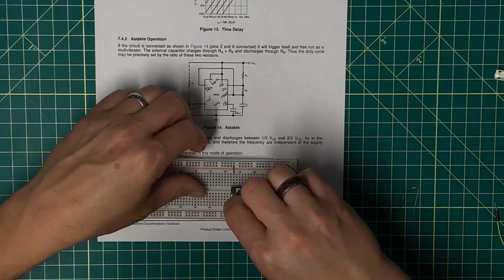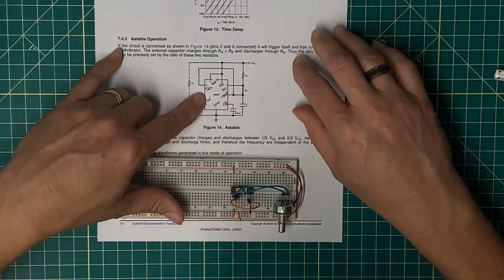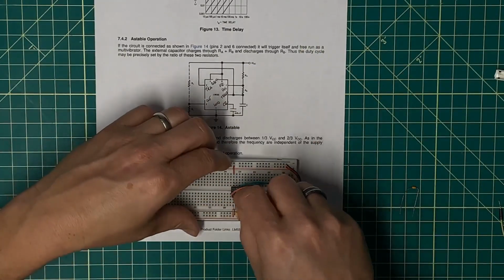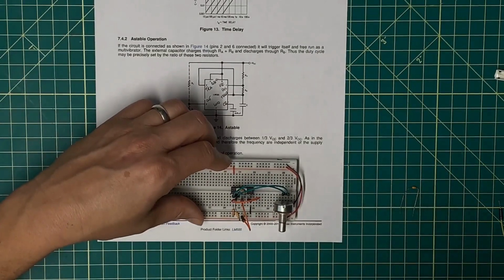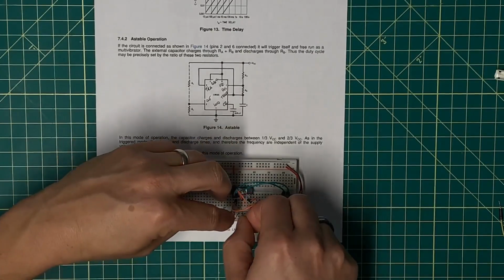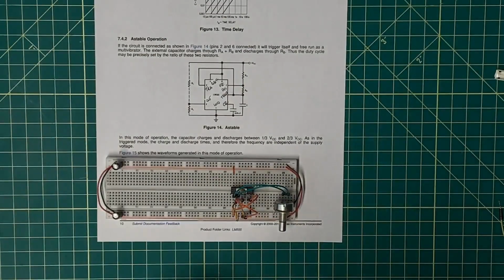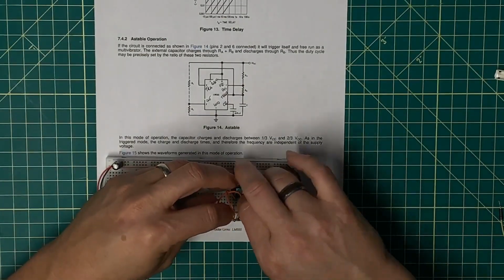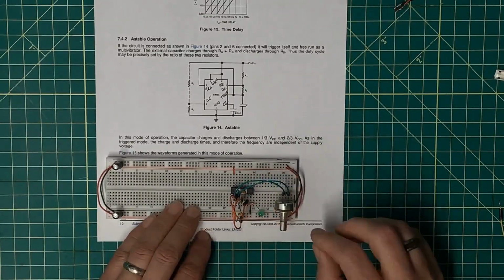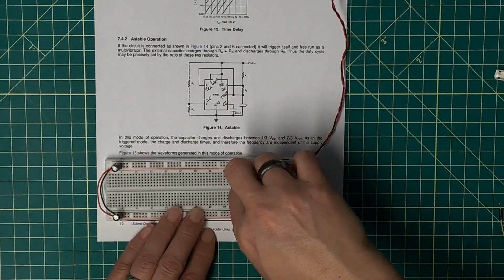Now again, threshold and trigger being pin 6, are hooked together. I've got VCC, and reset is explicitly tied to 5 volts in this circuit. And I'm going to go ahead and connect the control pin to ground on the 0.01 microfarad capacitor as well. So that then gives me my output, which is here on pin 5 again. Bring that over and insert the LED, and then I should have an oscillating circuit, unless I have that in backwards.